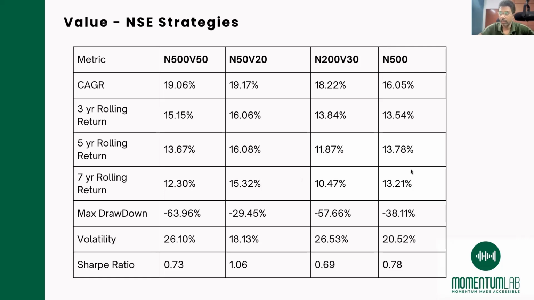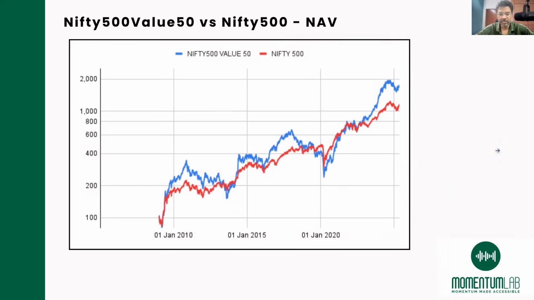So to get a visual proof, let's compare the NAVs which I've plotted from January 2009. The red colored line is the Nifty 500 and the blue colored line is the Nifty value strategies. I'm starting with Nifty 500 value 50. Take a look at the value strategy, the blue colored one. It outperforms during the bull run and then it slowly gives away its returns and it falls even more rapidly than Nifty 500, so that at some point it goes even below the Nifty 500. And then again, it starts to outshine or outperform and then again gives away all its excess returns and again converges with Nifty 500.